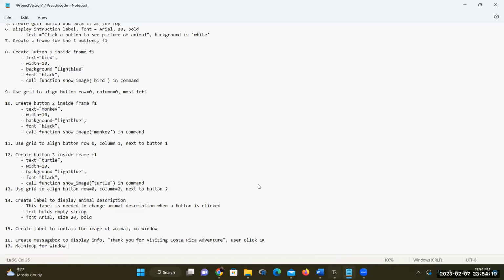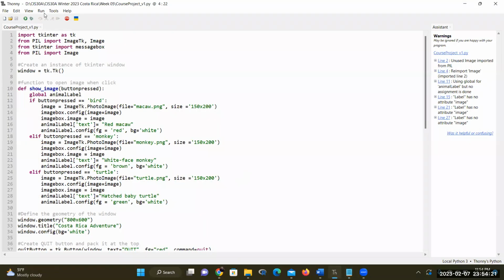So as far as the Python code, we're going to have import statements at the top. We're going to import Tkinter as tk. This is the identifier for the library. We're also going to use PIL, as we are using PNG instead of GIF, so it works better with PIL. And with that, we would use ImageTk and Image.